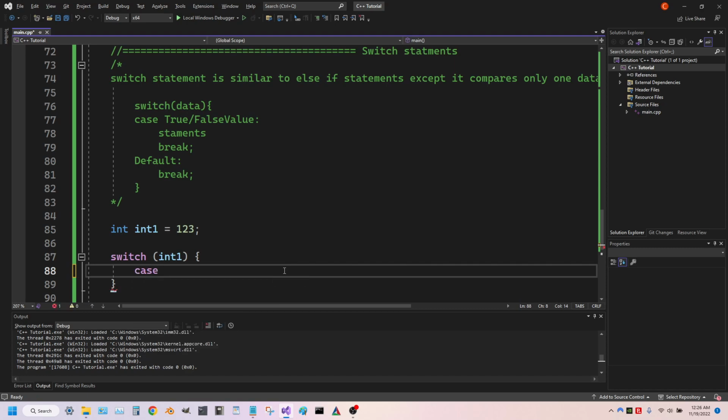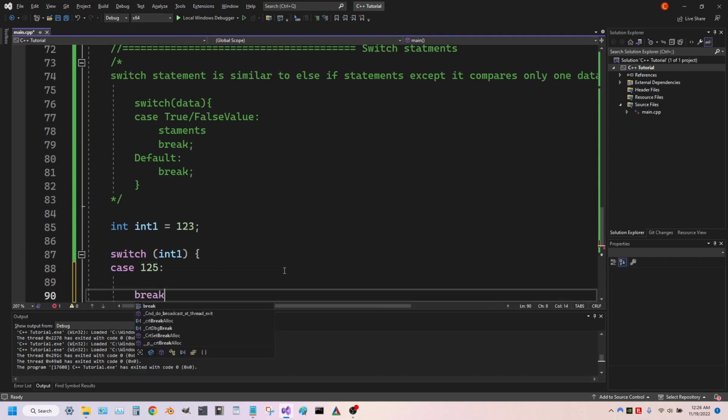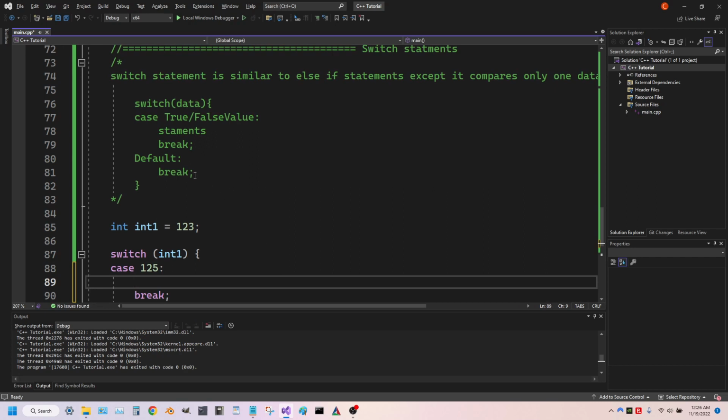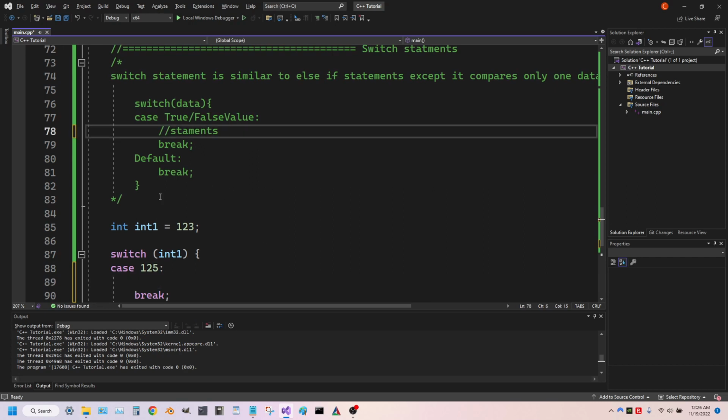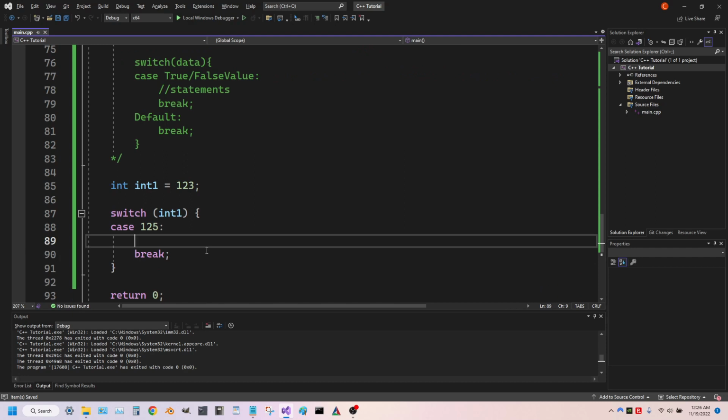If the case is 1 to 5, then we want to set a colon here, and then we want break, and our statements go inside, before the break. And then let's say cout found.